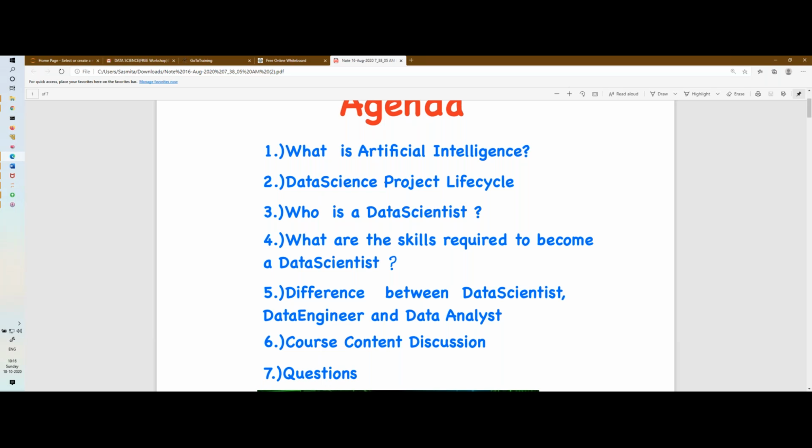So data is the new oil. People say nowadays, data is the new oil. So data is everything. You are a representation of data actually. You yourself are not aware of it, but once you understand what AI is, and once you take this course, you will understand how much data you share on the internet every day. Let me give you a small example so that you will understand.